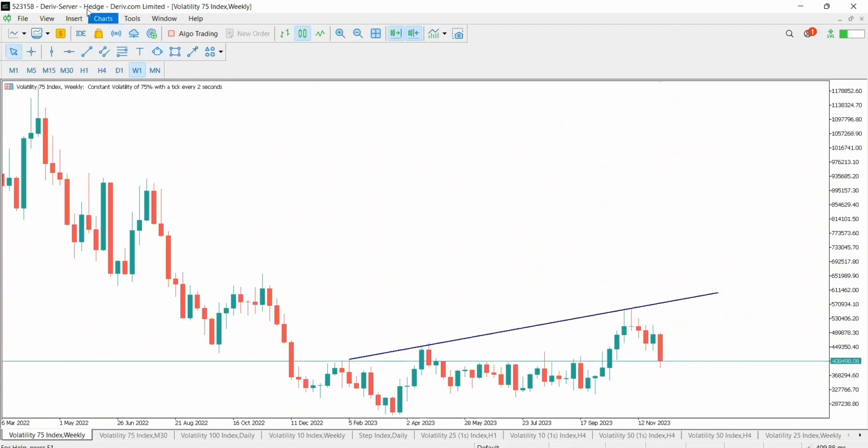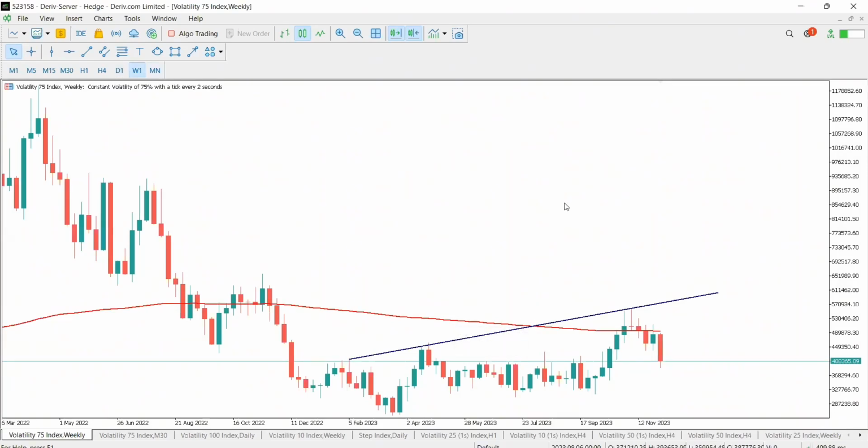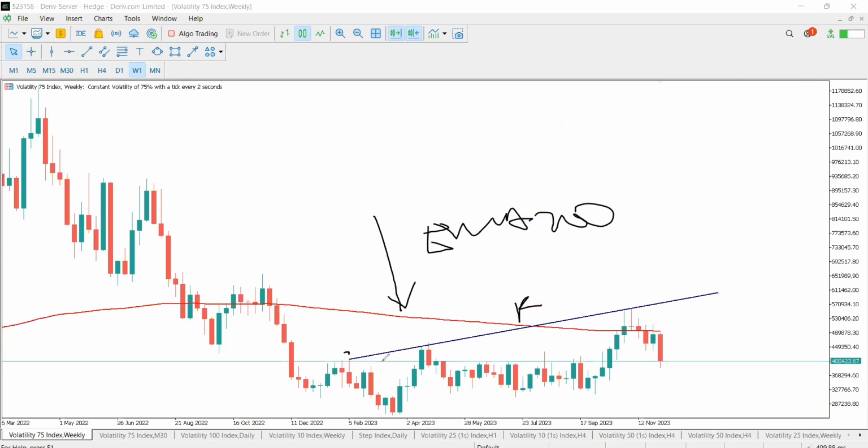You can decide to say that, okay, let me try to input an indicator, which is a moving average, EMA 200, because I've taught you guys that. And we said that when price is moving below this EMA 200, it is acting as what? It is acting as your resistance. So you can clearly see this is the first touch point, this is the second touch point, and this is the third touch point. You're getting it? So on the third touch point, we expect to take our trade downwards, a sell. You're getting it? Because this is also a resistance.